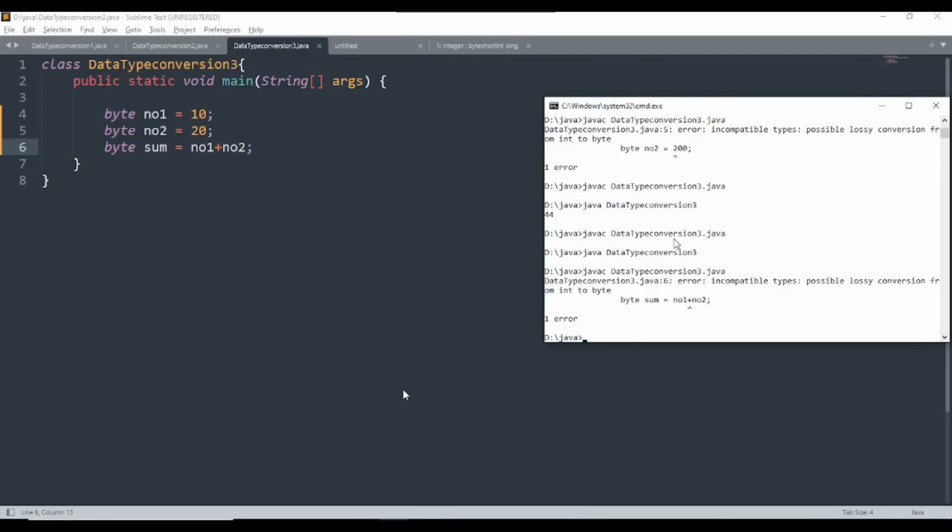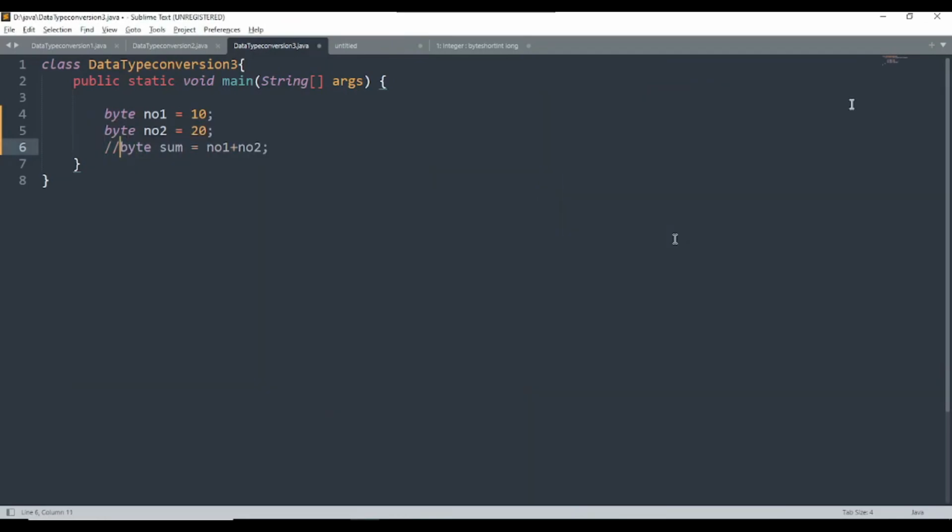It is also called type promotion, my dear friends. It is something like when you do arithmetic on any two byte variables, there is type promotion. It will be converted into integer. So now what I am doing is commenting out line number 6 with the error code. Say for example, I have written over here, it will generate an error.